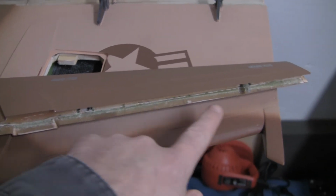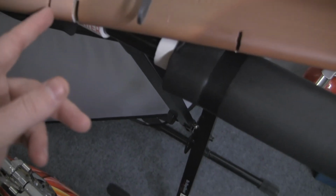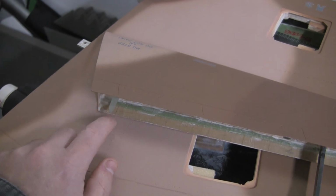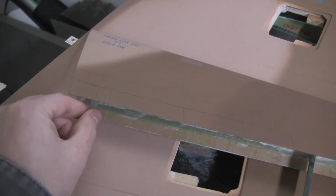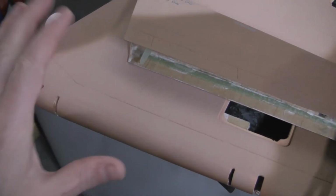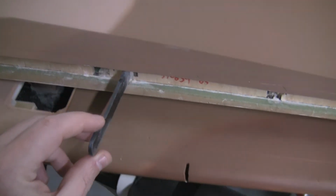So I got the end ones too, because I got to glue in 1, 2, and 3 more. But now that I've got the 2 end points set to the right length, I'll put them in here, run the rod all the way through, and then put a little bit of glue in the slots and push it back on and just let them set up. Or do like I did these. I put them in and waited about 2 hours and let the glue basically thicken up. Takes longer than that to cure, but it was still pliable. And I came back out, put the rod in, and got them where I needed them to get a perfect fit. So this is the first issue I'm having to fix.